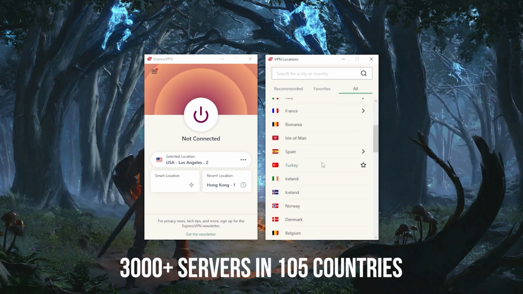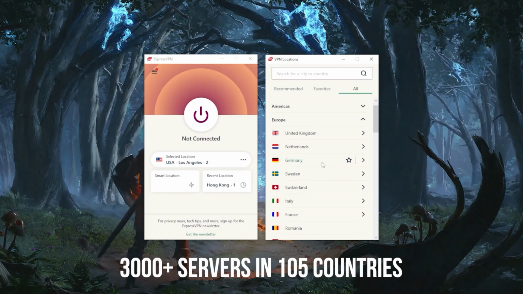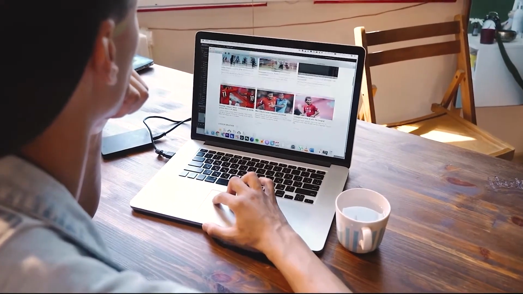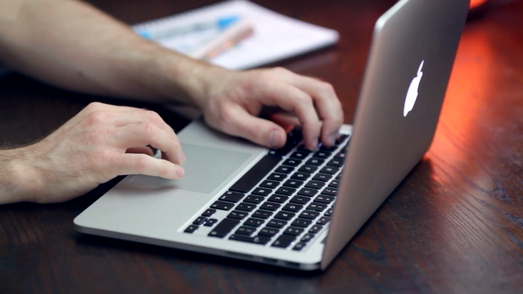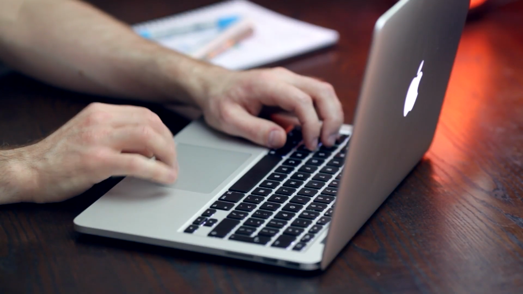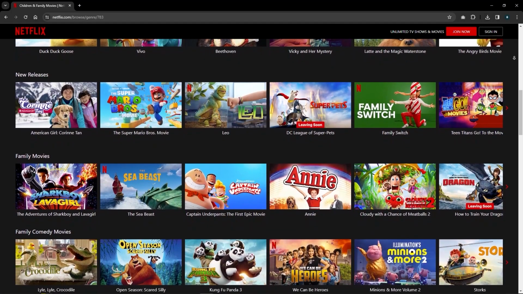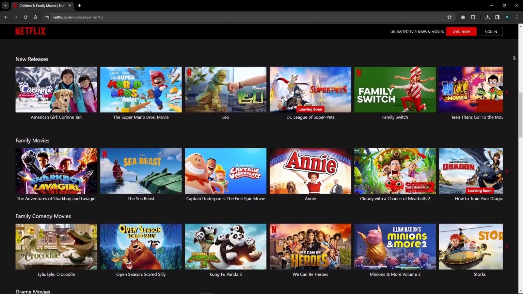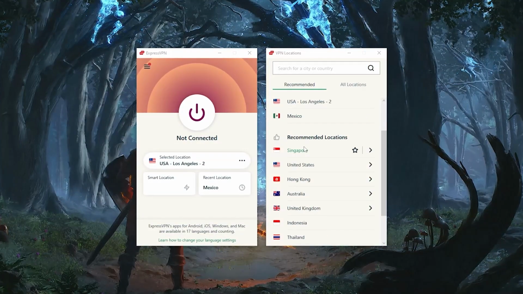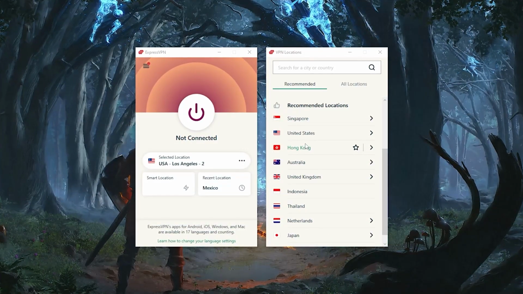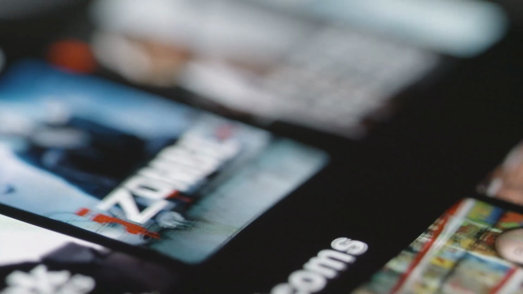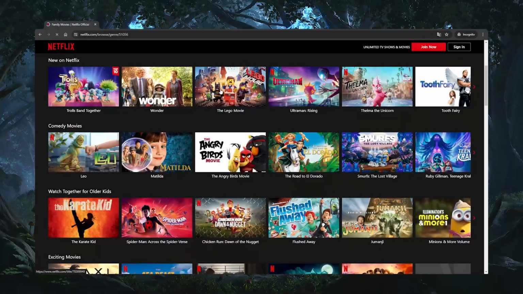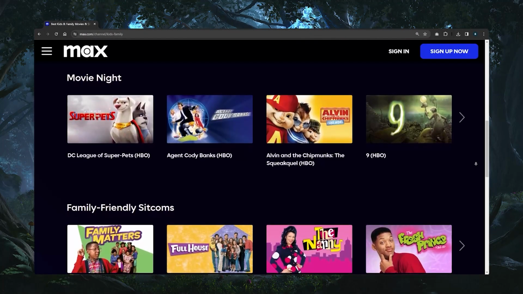Such an expansive list of countries will definitely open up a lot of doors when it comes to accessing content. And speaking of accessing content, even though the majority of VPN users have such services to enhance their internet privacy, a huge portion of them also use VPNs to access content that is not available in their countries yet. And when it comes to that, ExpressVPN is the best at it for two simple reasons. All their servers are optimized for both streaming and torrenting, which comes in handy when you're using streaming platforms like Netflix, Hulu, HBO Max, etc.